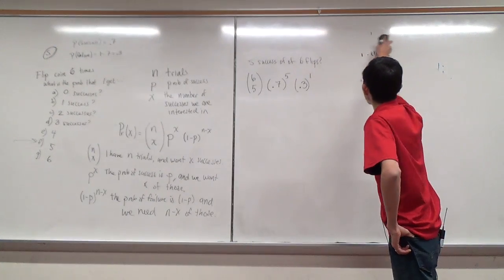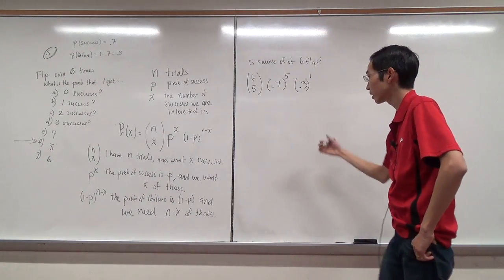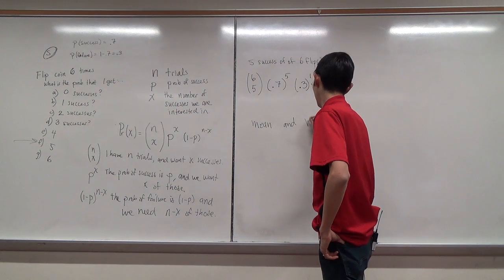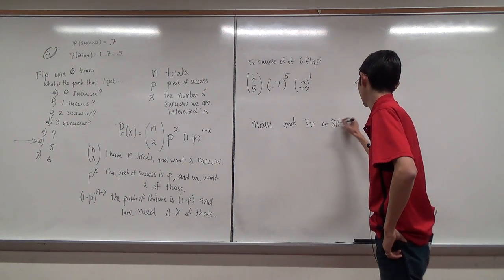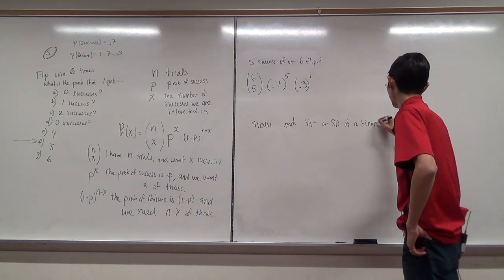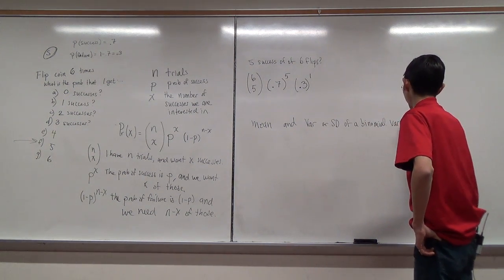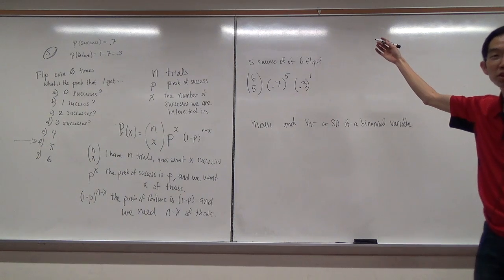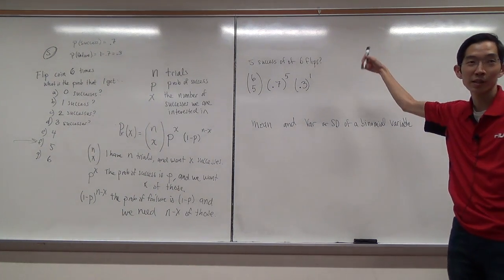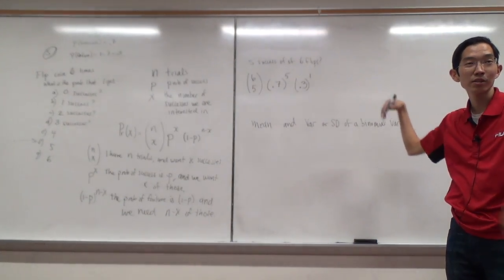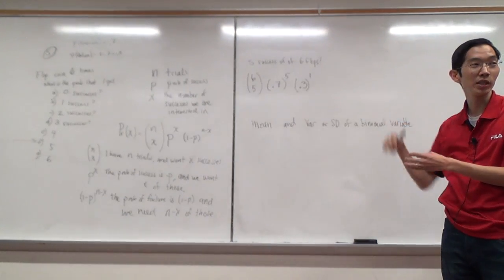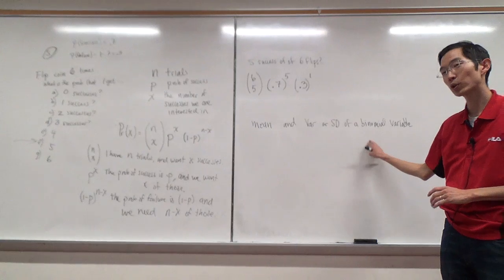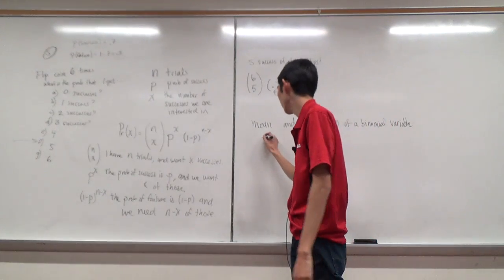All right. So for calculating the mean and variance, or mean and standard deviation, of a binomial variable. Okay. Well, at the end of the day, when you create the probability distribution, you'll get each outcome x and the probability of getting that x. Now you could do the calculations for the mean and the variance the way we did for all of the random variables in chapter 16. But we have shortcuts, okay? We have shortcuts for the binomial.